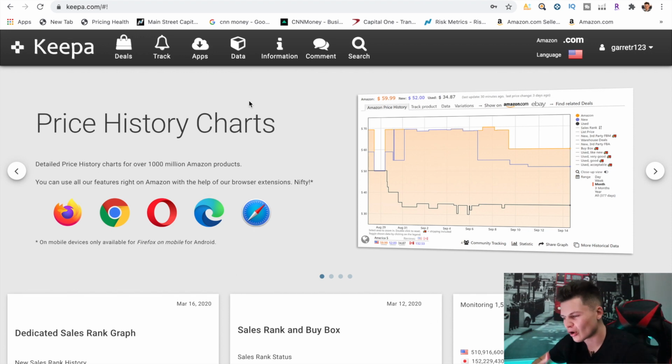I'm sure you guys have all heard of it or seen it by now in some of my videos, but Keepa is basically a Chrome extension type tool that has all of Amazon's data for a product, right? So if we're looking at a product, we want to see its price history, its sales rank history, things of that nature. And we want to see who's been selling it, has Amazon been selling it? There's just a lot of different things you can do with Keepa. I highly recommend it. It's like 17 bucks a month, totally worth it.